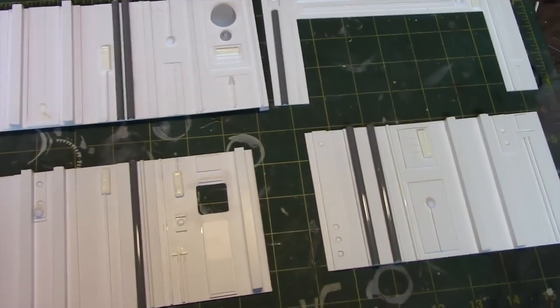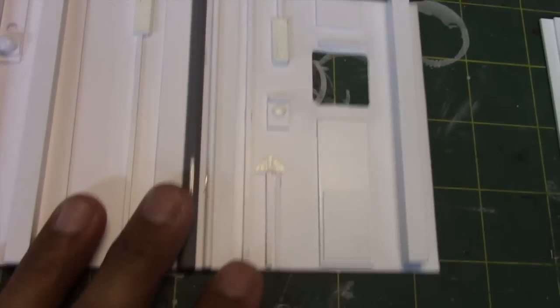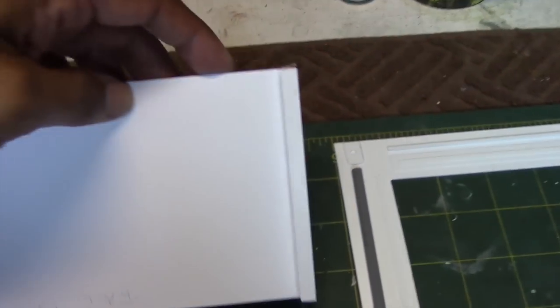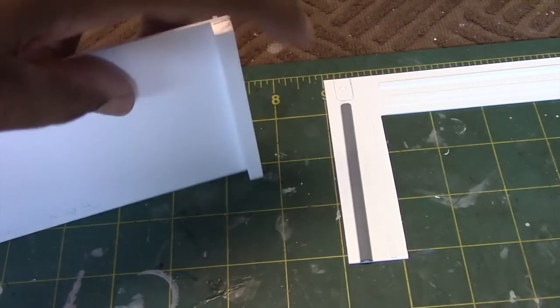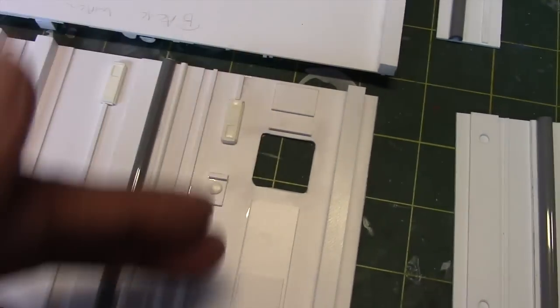Now we have all four walls complete — the side walls as well as the one that's going to house the door. The fun part is just finding odds and ends that fit your creation; these pieces from the junk drawer seem to go quite well with the detailing. Next, I'm planning out the interior. The first step was to install beams in each of the four corners — these provide surface area so when we put our walls together we can apply glue and get better support. I'm also planning the interior wall detailing and positioning the window area for the control booth.